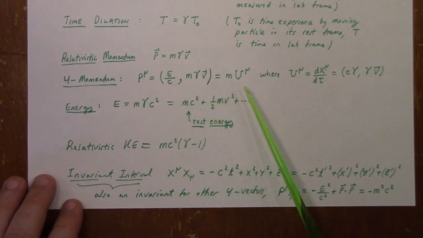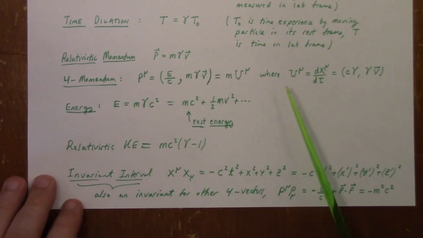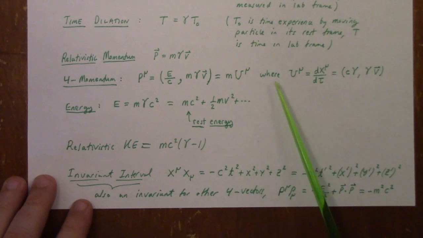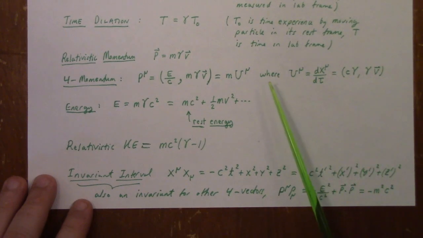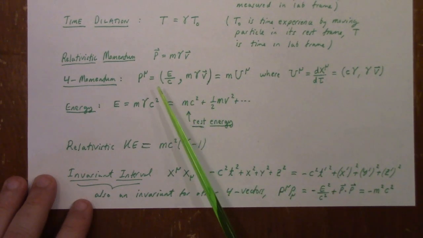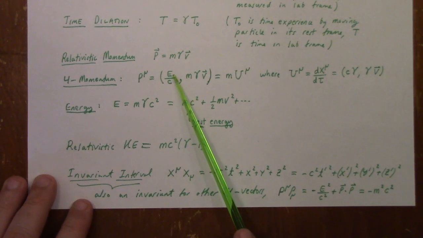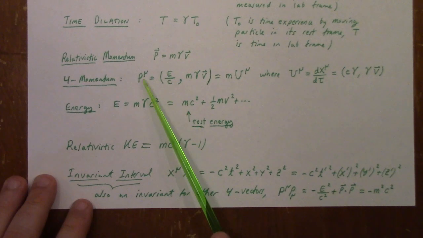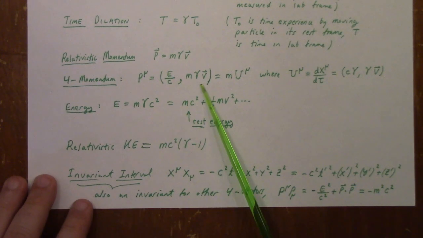Now, I gave you a little bit of an indication of where 4 momentum comes from. It's from the rest mass times the 4 velocity. And I mentioned that the 4 velocity has this formula c gamma v. Now, the thing I was a little bit loopy on in class was, I think I wrote this down though, but I wasn't sure about it. But it's right. The 0th component in the 4 momentum is actually the relativistic energy divided by c. And then over here you've got the relativistic momentum.